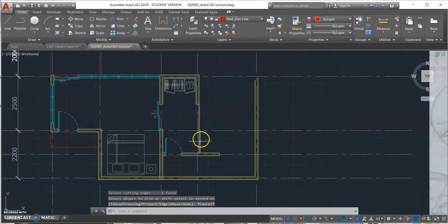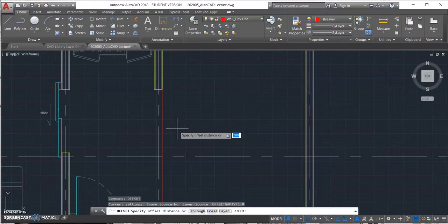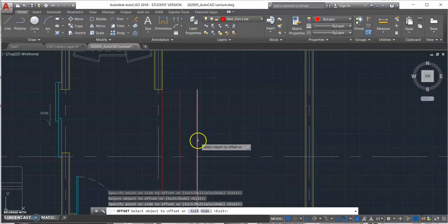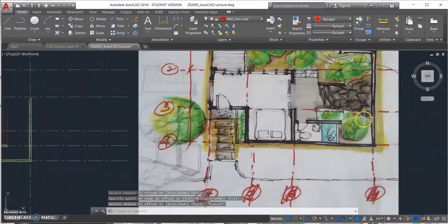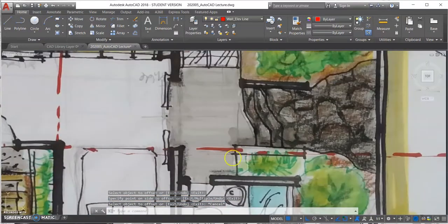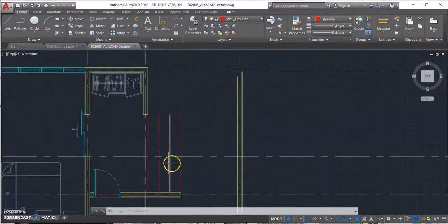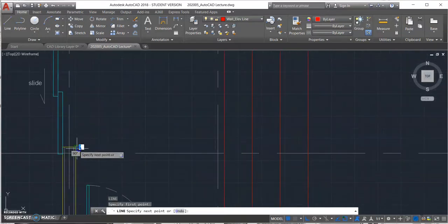Alright, I want the steps to be a bit bigger than the usual steps, so I'm using 300 mm. And I want to create some sort of landscape over here. I want the landscape to stop until here.